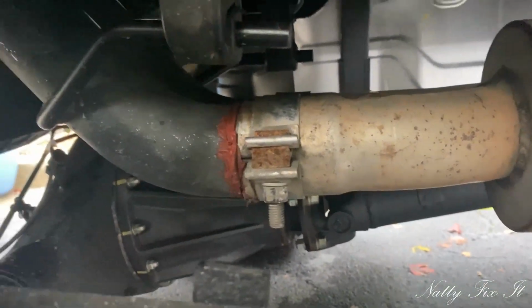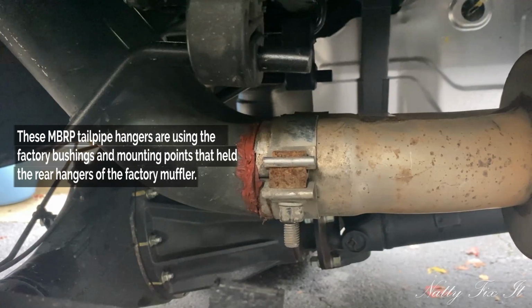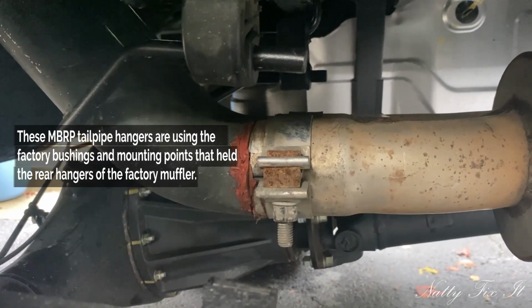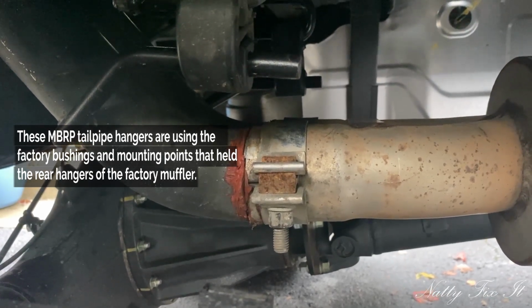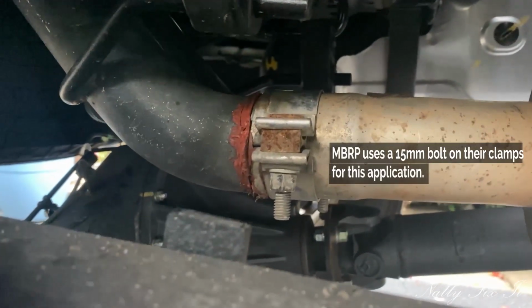And before you tighten these down, you want to adjust these tailpipes. This is when you get to choose where the tips will be positioned. So before you tighten these clamps down all the way, you might want to play with that. You also want to make sure, since it's a dual system, that you're going to be clearing the spare tire. I want to say these are a 14 or a 15 millimeter.